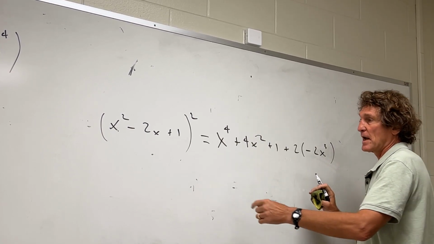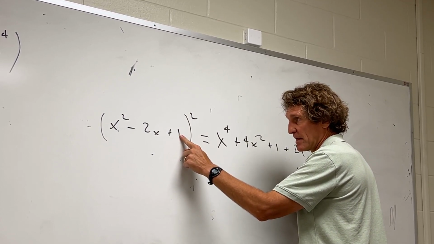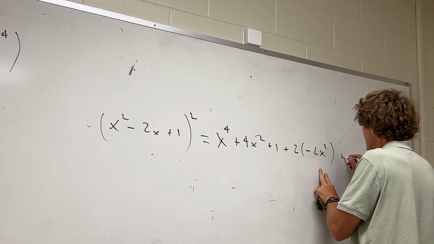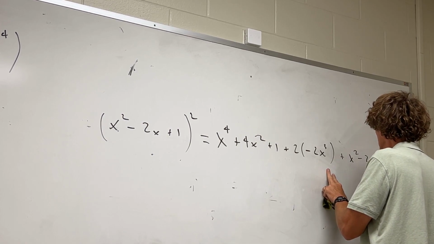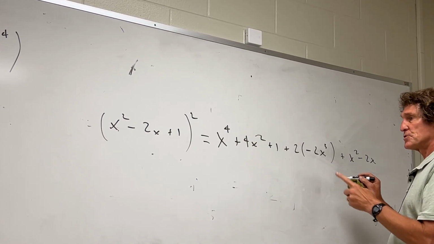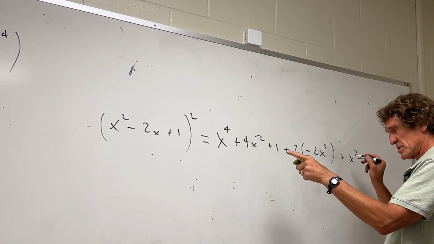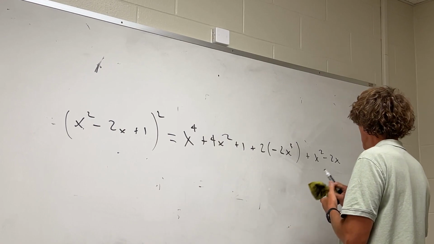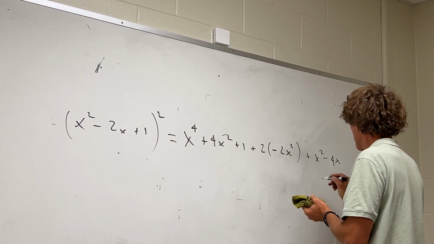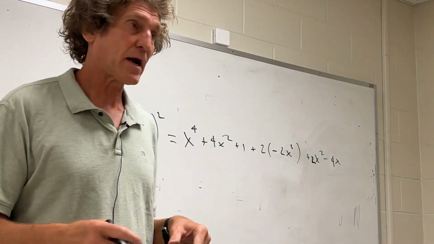And then finally, I'm going to have this 1, right? If you think about this, when we multiply again, I'm going to have this times 1 and this times 1. So then I have plus x squared minus 2x, and it should be minus 2x. So this is really minus 4x, right? And this is going to be 2x squared, right? You all with me on this? I'm trying to go through this in my head, but it'll work out at the end of the day.